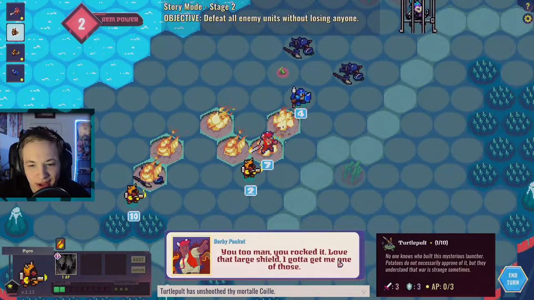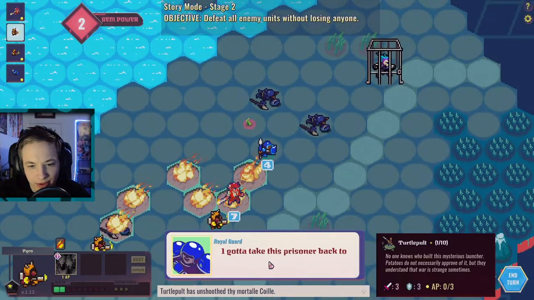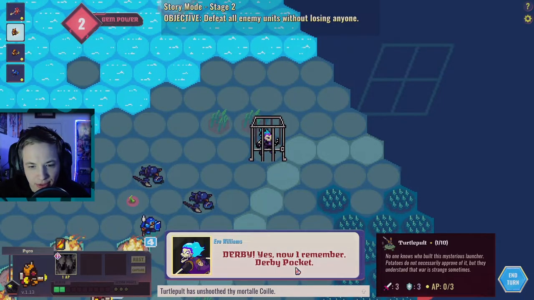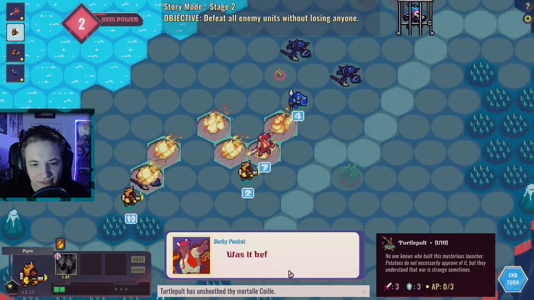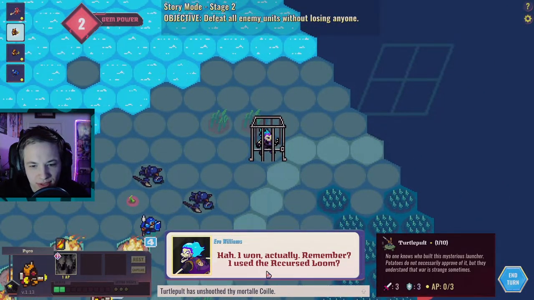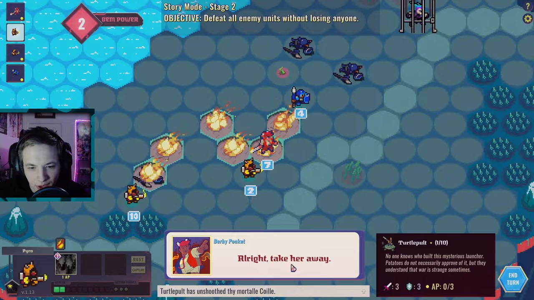Nicely done. You too, man. You rocked it. Love that large shield. I gotta get me one of those. I gotta take this prisoner back to Fort Bulls. Thanks for your help, Derby. Derby, yes, now I remember. Derby Pocket. Do you remember what I told you during that fight we had? Was it before or after I beat you? Ha, I won, actually. Remember I used the accursed loom? All right, take her away.